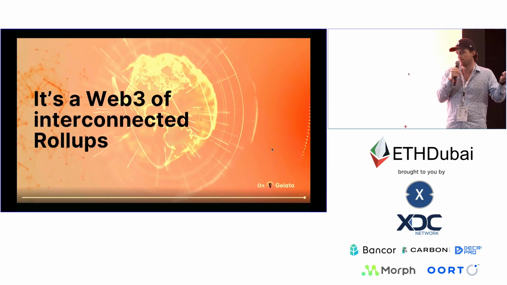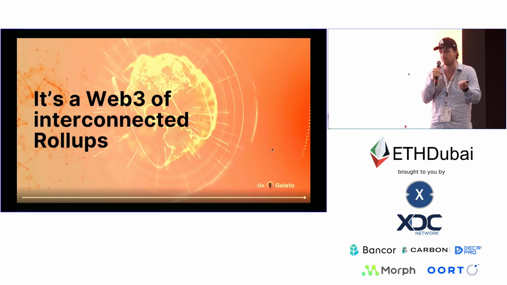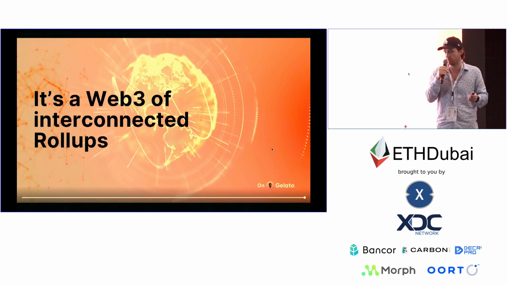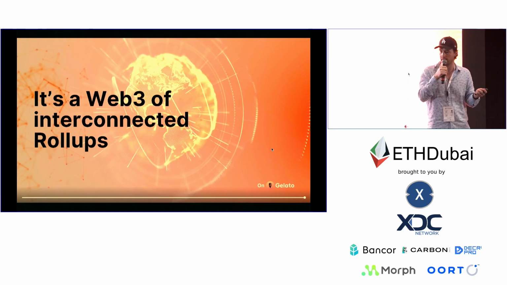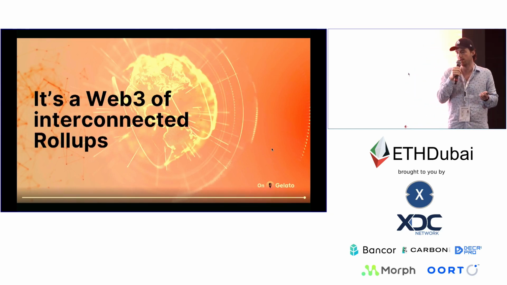And still, the beauty of rollups is you're still connected to Ethereum with a trust minimized bridge. That's the whole purpose of rollups. With Optimism, you have fraud proofs, right? With the ZK rollups, you have ZK proofs that allow you to connect to Ethereum and move assets back and forth in a very trust minimized way. And even if the rollup operator is somehow faulty or fraudulent, you can exit the TVL or the assets on the rollup back to Ethereum, so that you don't really have to trust the operator much, at least not for your asset safety.